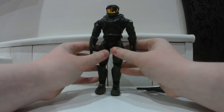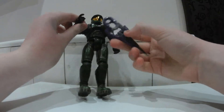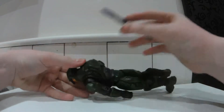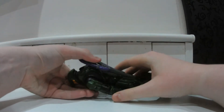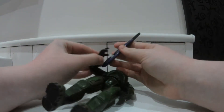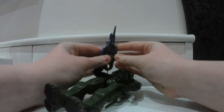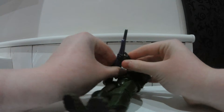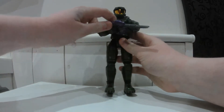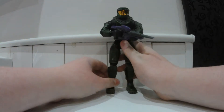I do have a second one of these, as you can see from my unboxing video. This is a Halo 2 Carbine. It has a little bit of white tack on the side because I used to try to stick it on his back, but then I thought that was a bit silly. Also this is not meant for his hand so it's really hard for him to hold, and getting it to stay in his hand is pretty annoying, but you get the gist.